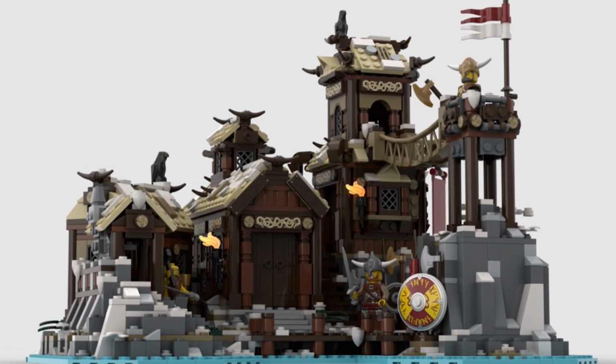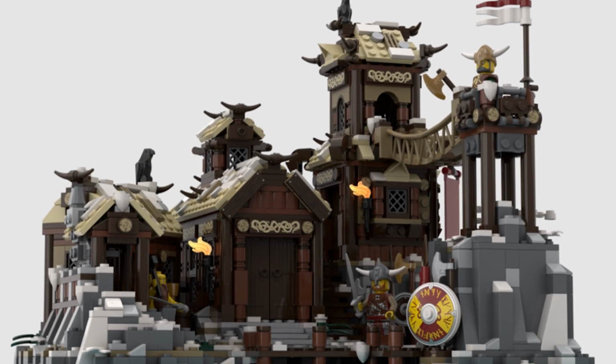Now, this definitely is one of the few LEGO Ideas sets I've seen where, honestly, the final design is better than the original, and I think they did such a fantastic job with it. And they didn't change it up too much. I'm not giving Brickhammer any crap. When I talked to him, at least, he was very happy with how the final design came out. Usually they change up the design a lot, but I think all the improvements they made were great improvements that helped it become an even better set. So I'm just very happy with this final product.